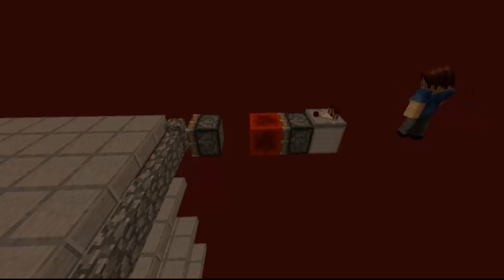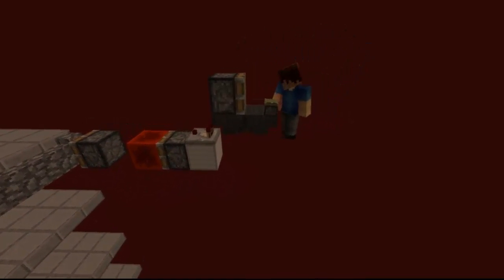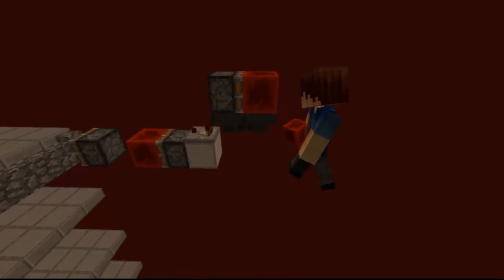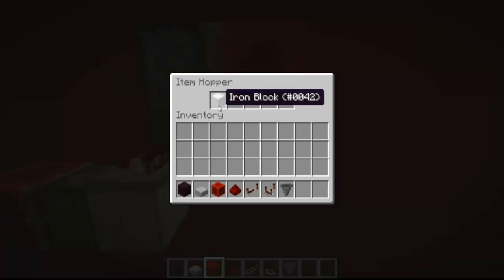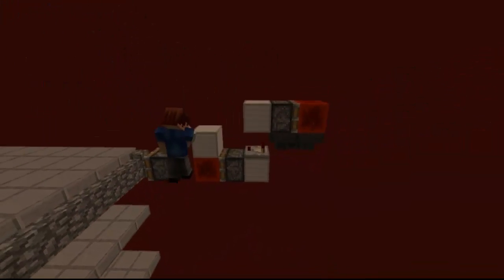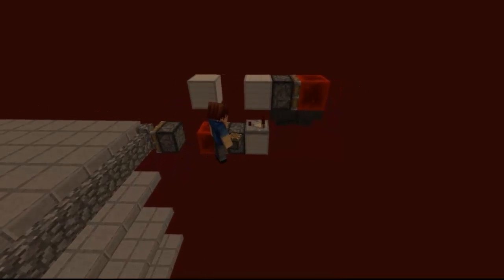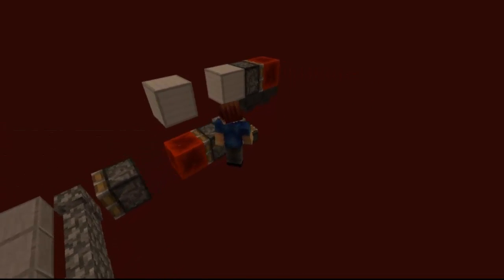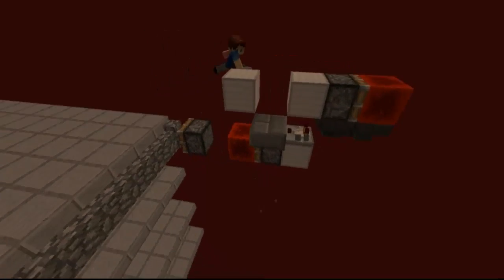And then behind that comparator you want 2 hoppers facing into each other with a sticky piston on there and then a redstone block facing outwards. And then inside the hopper you want to place 1 block of your choice. And then afterwards you want to place a block against the sticky piston like so above the comparator, a block with 1 block gap above the redstone block, and then a top facing half slab above the sticky piston that's pushing the redstone block into the normal piston, like so.